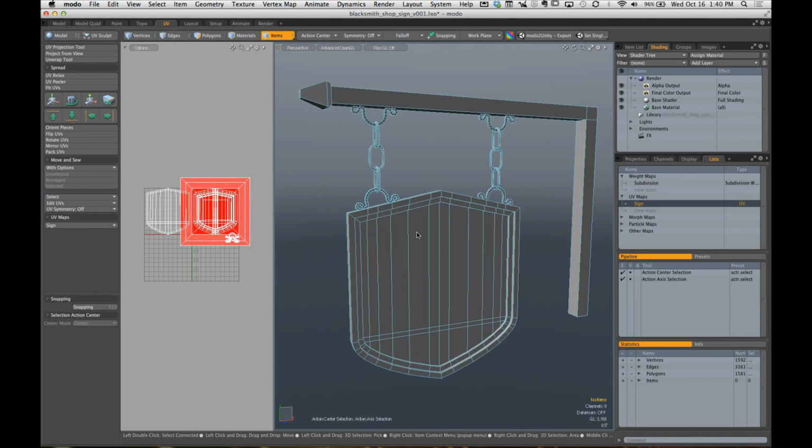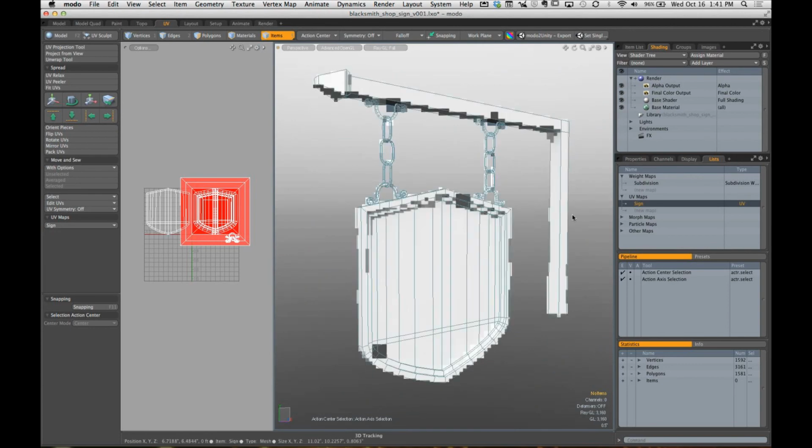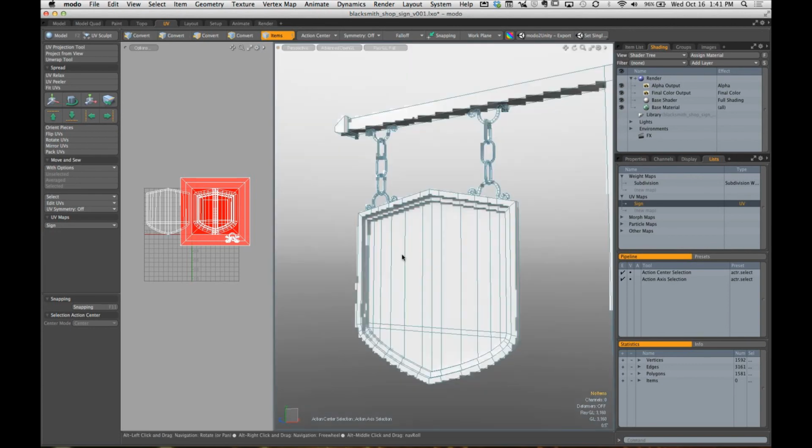Okay? I'm giving you kind of carte blanche on this one. You're making a sign that will ultimately go on your blacksmith shop. Okay? Everything you need to have fun with this project is right in front of you. So it should be a good one. Should be kind of a fun one. Yeah. Cool, very simple little model.